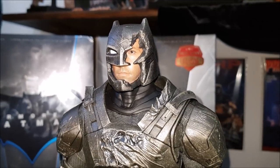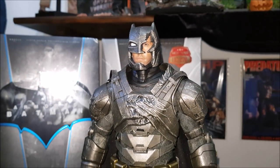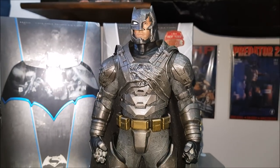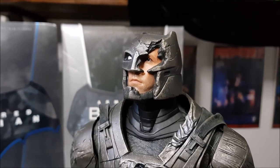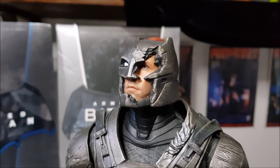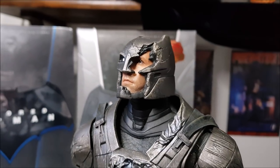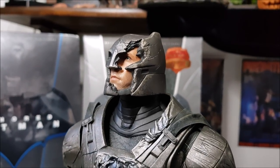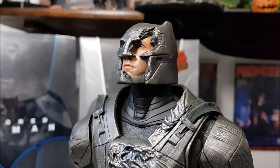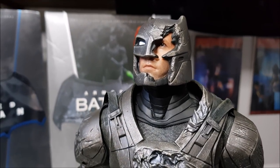We'll try it without the torch, I think, because he's looking a bit sweaty and a bit washed out, and I don't like it. So we turn off the torch, we come back, yes? Alright, so I turned off the torch. Yeah, it does help. It does look a bit more like Ben now. Yeah, it's a good head sculpt. They never showed us Ben Affleck without the helmet on in this particular suit, so it's not really something we can complain about with that one.